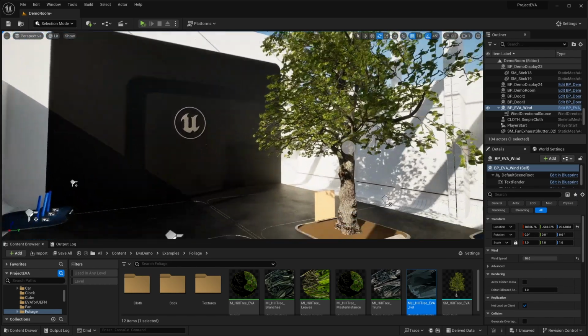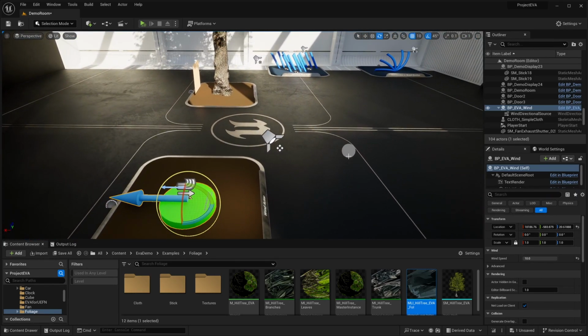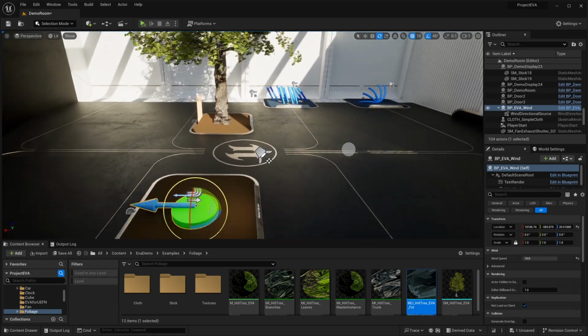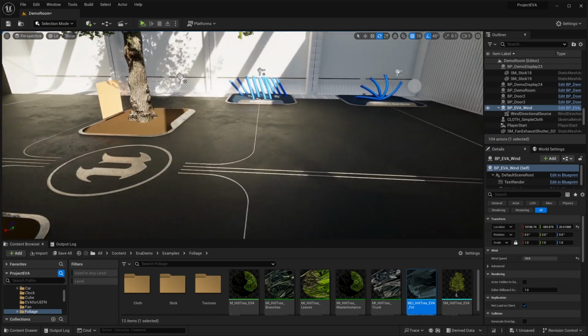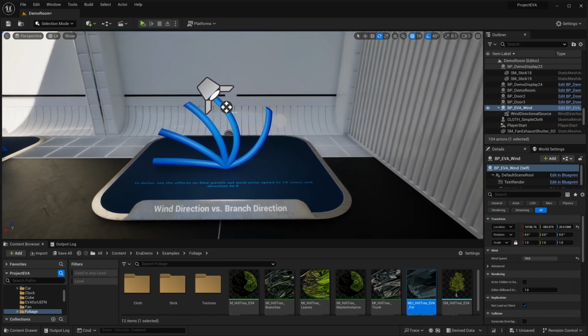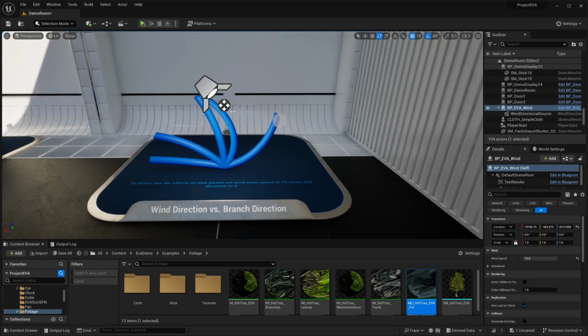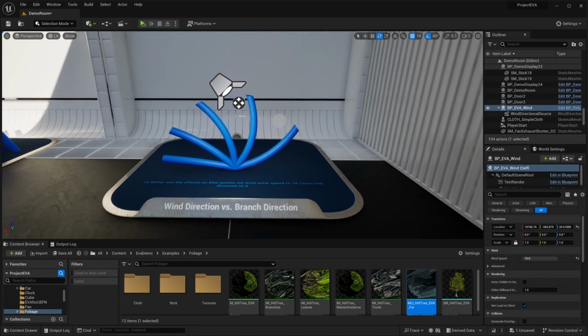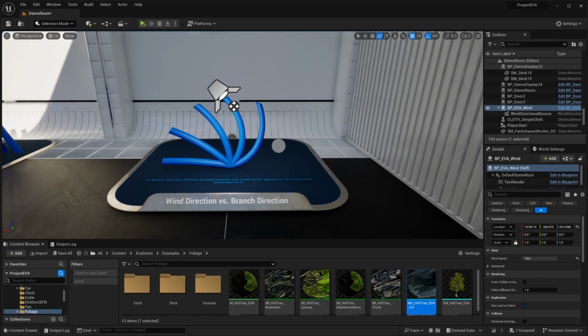So first of all, the general rule of this shader is that if you take the direction of wind here and you see those sticks here, you see that the stick that is along the direction of the wind doesn't move a lot, and the one opposing the direction of the wind bends. So that's how this shader actually works. I would say that's the realistic way to bend those branches.